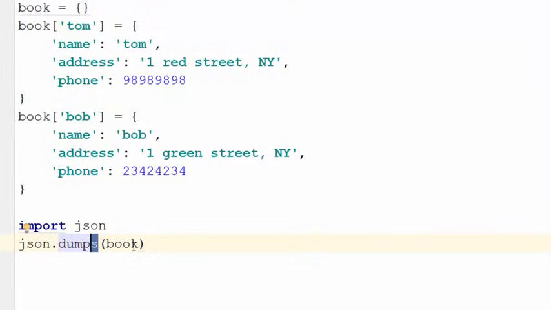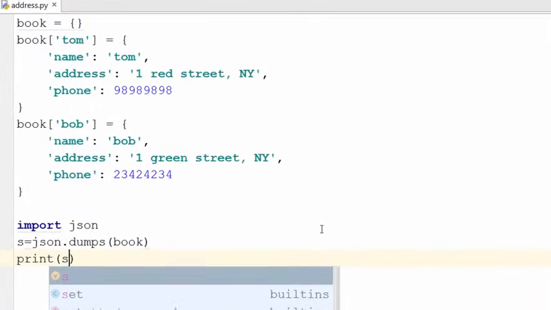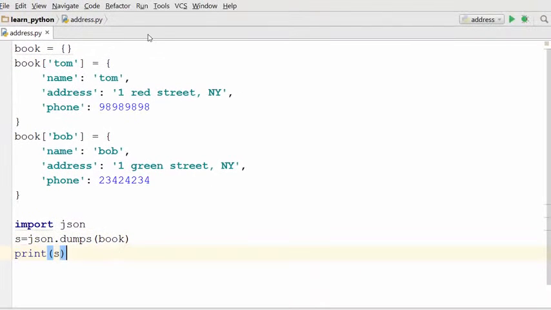And when it converts this dictionary object into a string, it will convert it into a JSON format. That's why we are using the JSON module here. So when you say s equal to this, the string s will be in JSON format. Let's first print it and see how it looks.